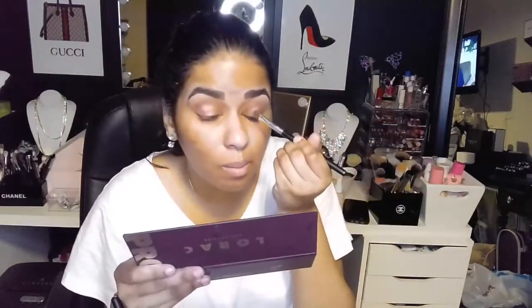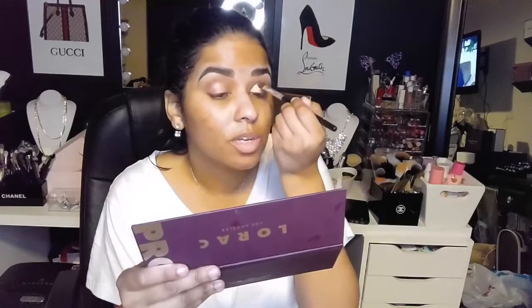I've used this palette multiple times. And then I'm not going to drag it. I'm just going to press the glitter on here. Very nice. And I like to use those kinds of sprays for glitter because of the fact... Let me zoom out so I can really see. This light is always so freaking bright. I mean, I know it's a ring light, but like, girl... Okay, yeah, so y'all can really see it.